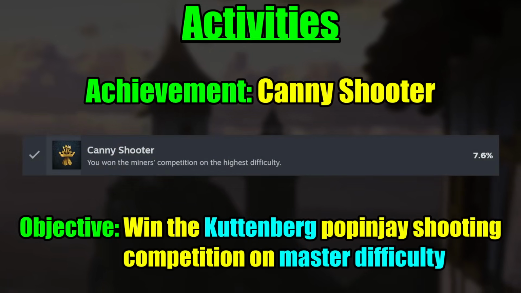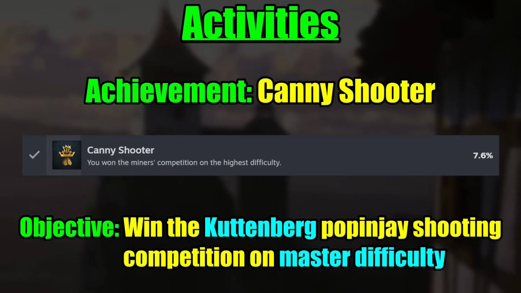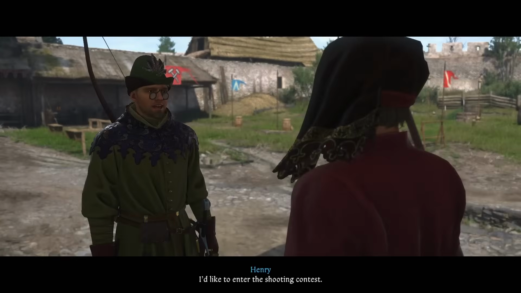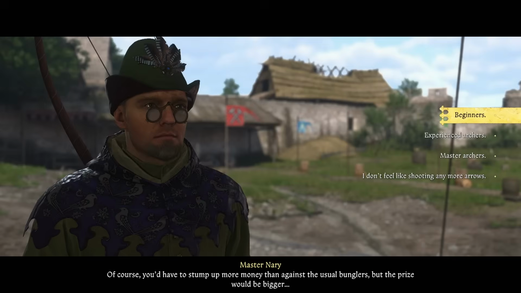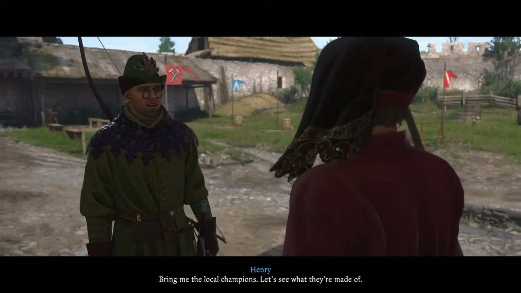Canny Shooter requires you to win the Popinjay Shoot in Kuttenberg on the highest difficulty. This can either be done with a bow or a crossbow by simply talking to Master Neri at this archery range. Select to compete against Master Archers and win the whole tournament.